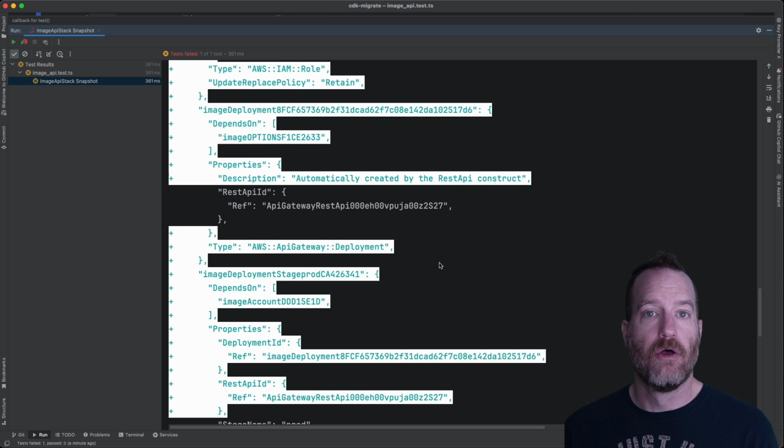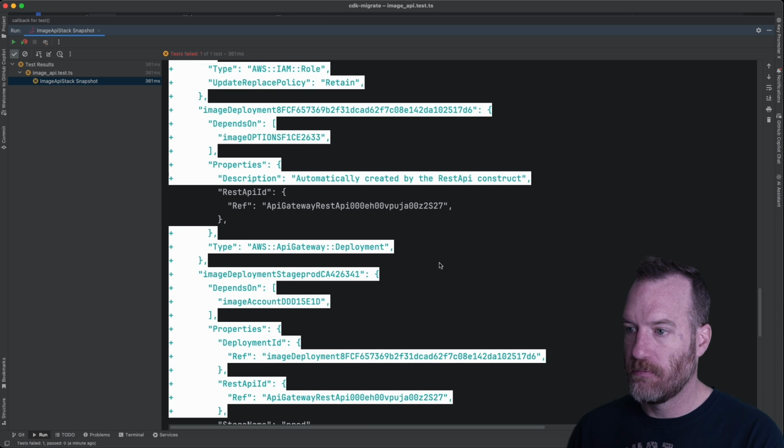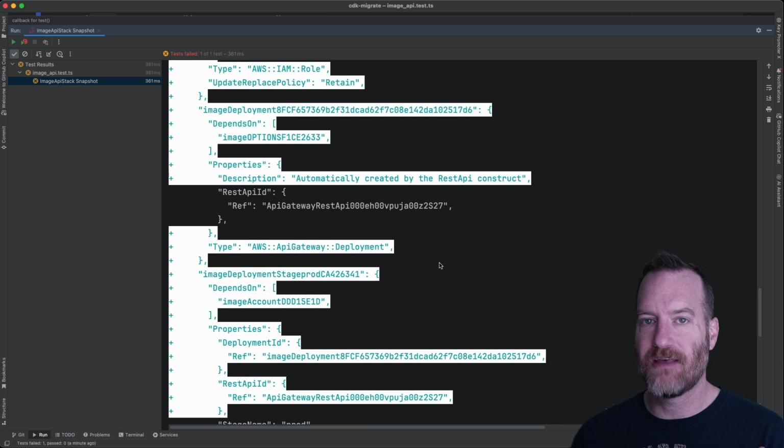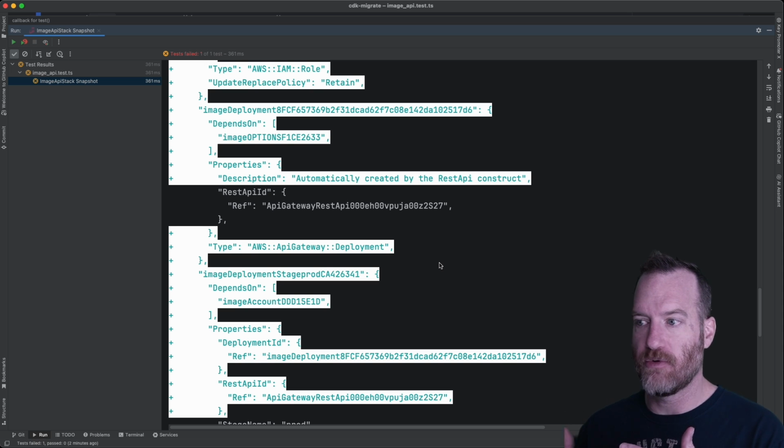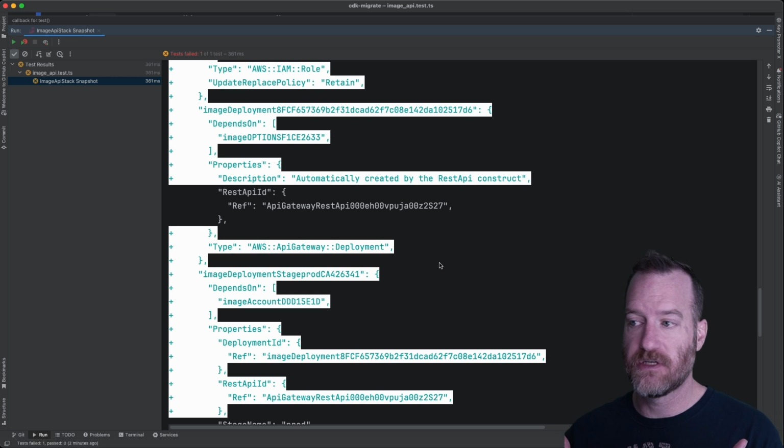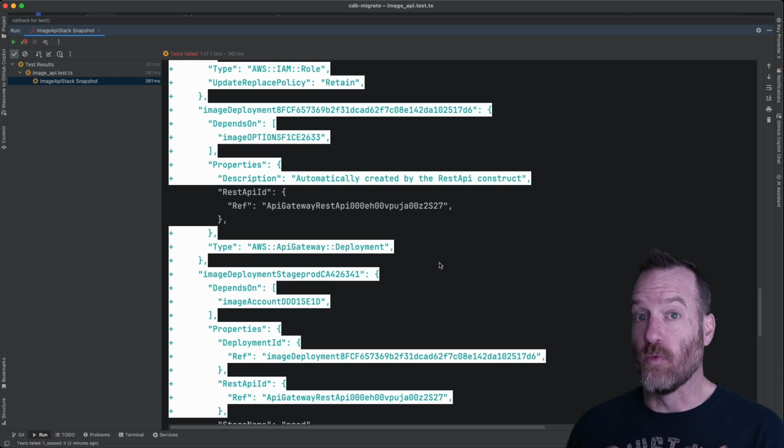Okay, so what does this all mean? It means that it's very, very difficult in practice, not just from an automation standpoint. Could the CDK Migrate generate L2s? Probably not. Can we replace L1s with L2s? No, probably not.